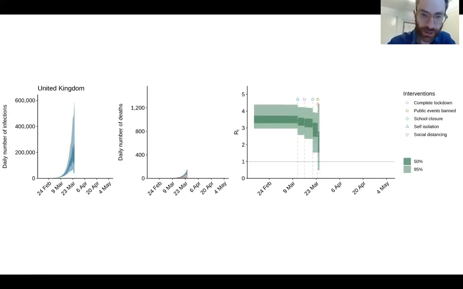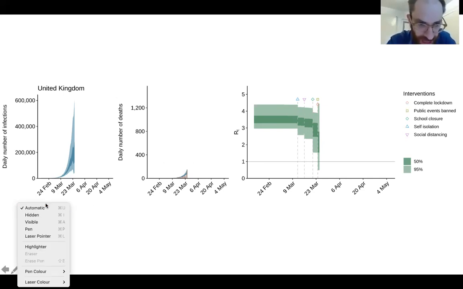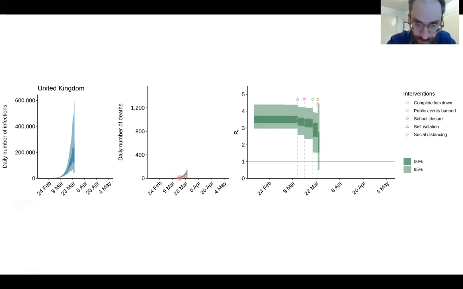Okay, so here is what the model looked like at the end of March for the UK. Now there's very, very little data here. This right here, this is deaths. This death curve is increasing. You know, for all we know, there were 125 deaths or something like that. It could keep going up and up and up. Eventually it's going to go down, right?